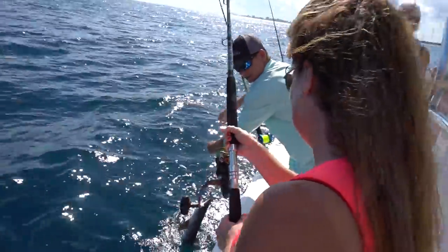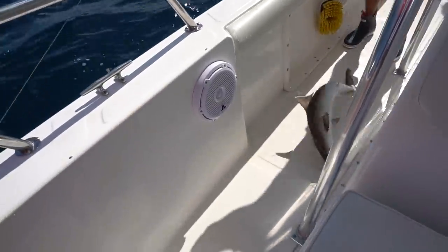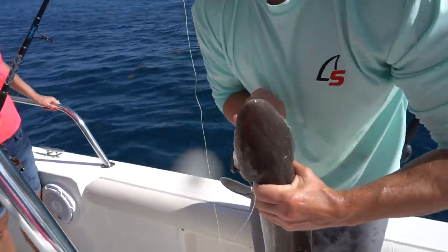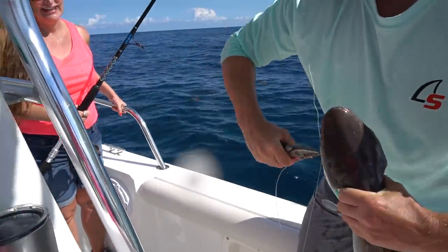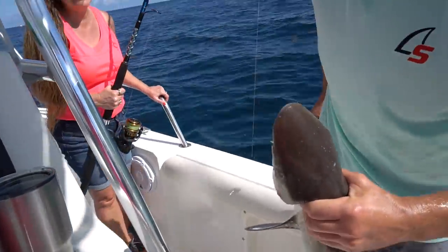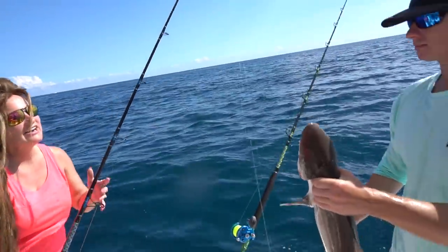I'm gonna put him in the boat. Watch your feet. Oh, here, come up here. Step up. Whoa! Oh my gosh, it is too cool! Getting the hook out. Wow, that's amazing! Awesome job! No, that was you guys. But thank you, that was fun. You want to hold it for a picture? Yeah, Patty, okay. Get a picture. Oh, yeah. She can go next.